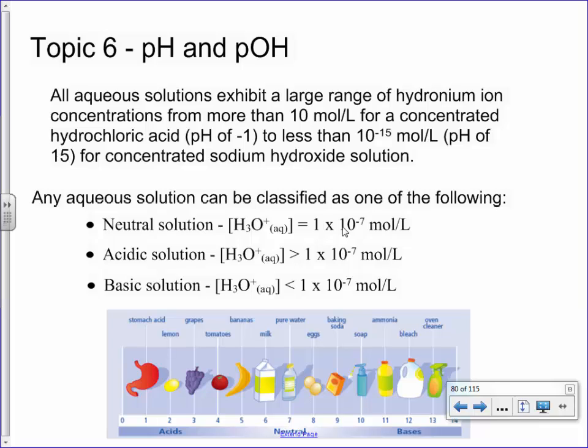H stands for hydrogen. Hydrogen is kind of a key component in most acids. OH is therefore going to stand for hydroxide. Hydroxide is the key component typically in bases. Does that make sense? So whenever I talk about pH and pOH, I'm actually kind of talking about the same thing, except one is a scale that refers more or less to acids, and the other one is a scale that refers more specifically to bases.